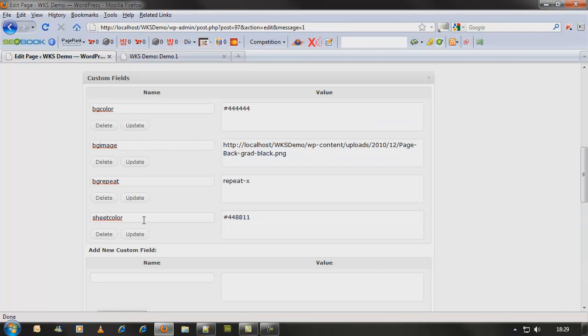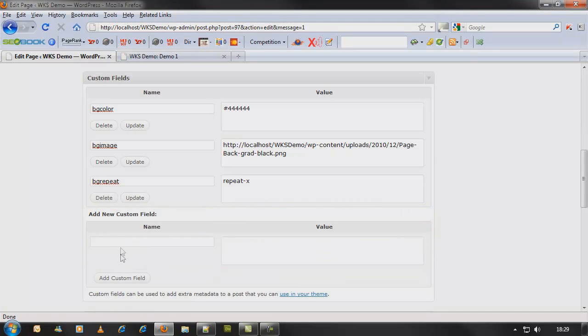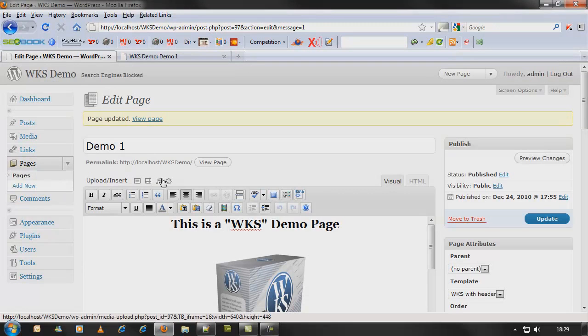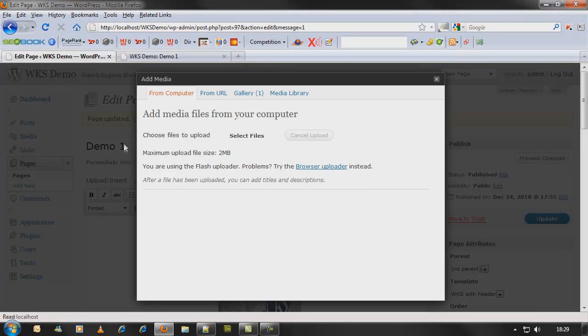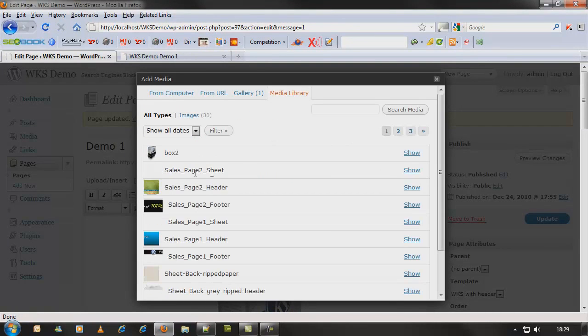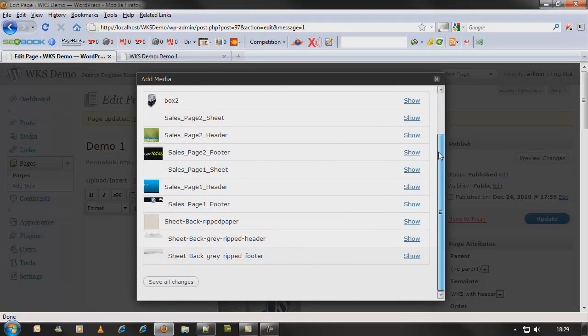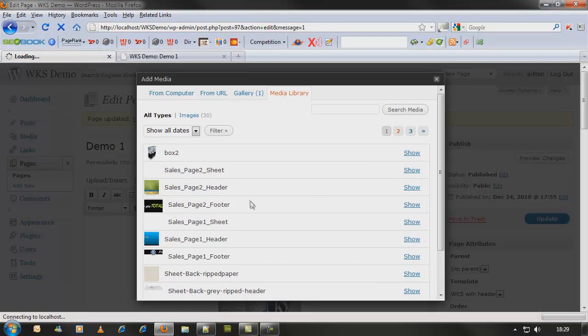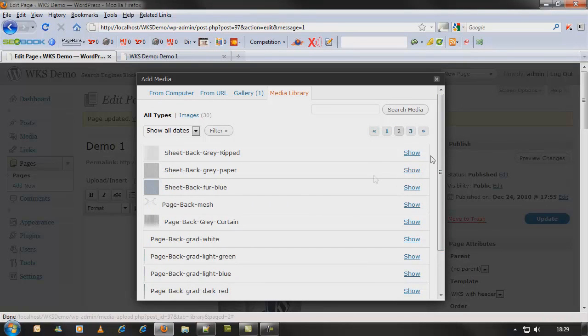But let's say we actually wanted to put a background image there instead, so I'm going to delete that for the minute. And I'm going to put a background image for the sheet, so sheet image, and I go up to my library again, go to media, and I'm going to look for something I can use as a background. Let's go for this blue furry style.